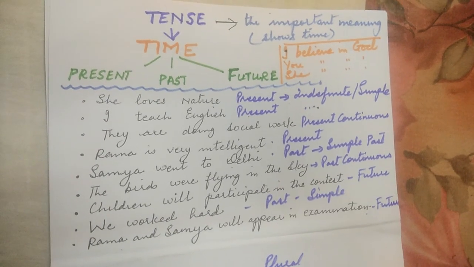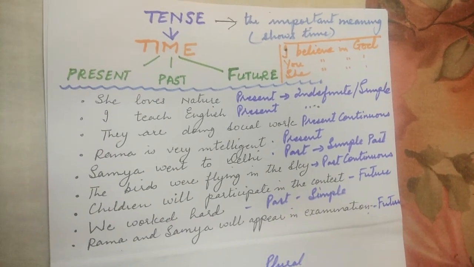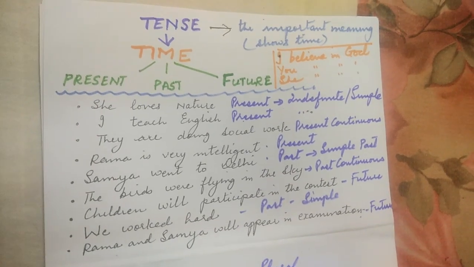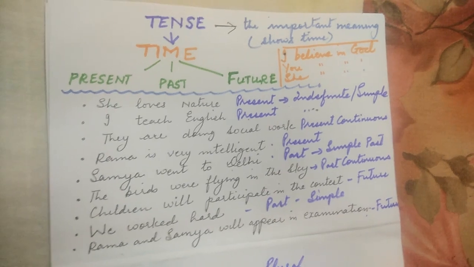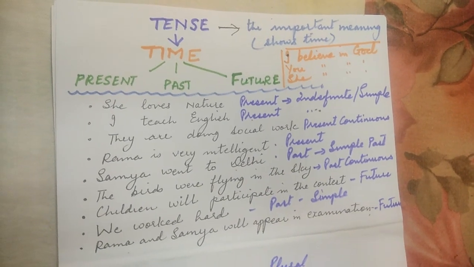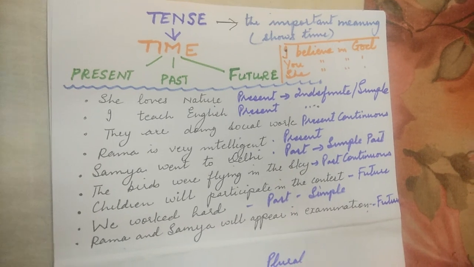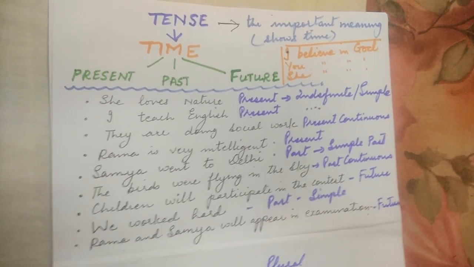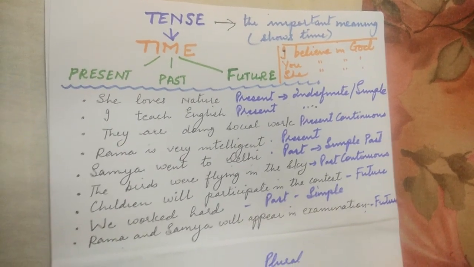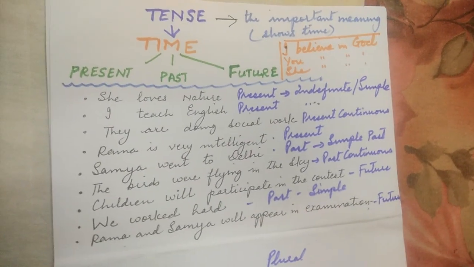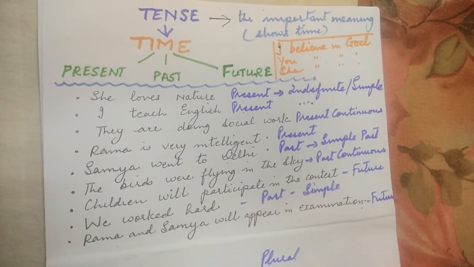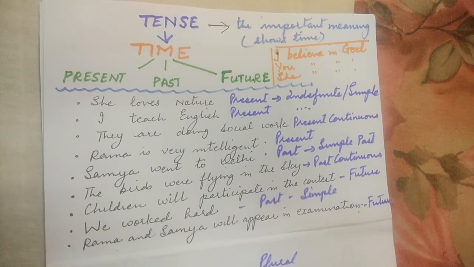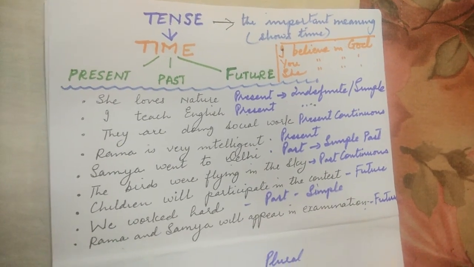So the meaning of the word tense is time. It shows time. See, if you say, I learn English language, this is present time. I am learning, this is present continuous. I have learned, present perfect tense. And I have been learning English language since infant class or for 10 years, 8 years, it is present perfect continuous tense.